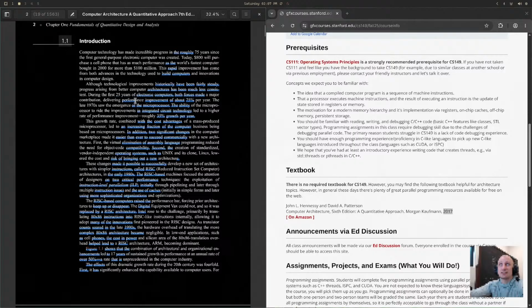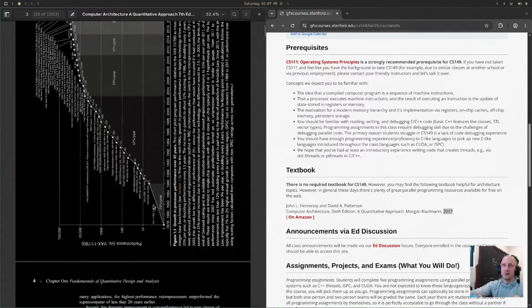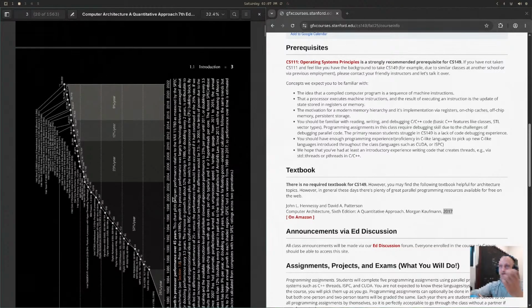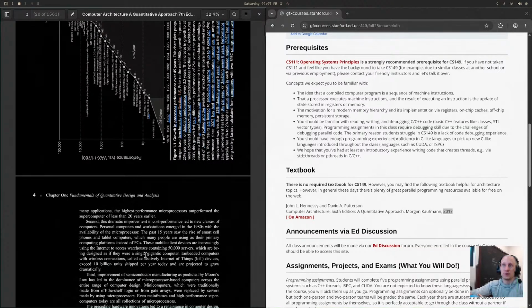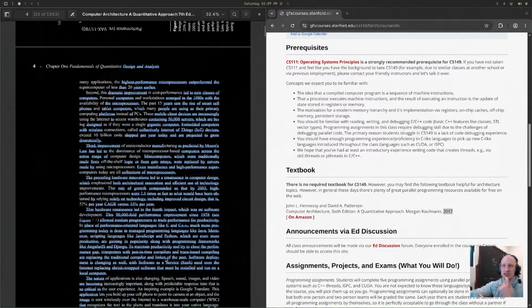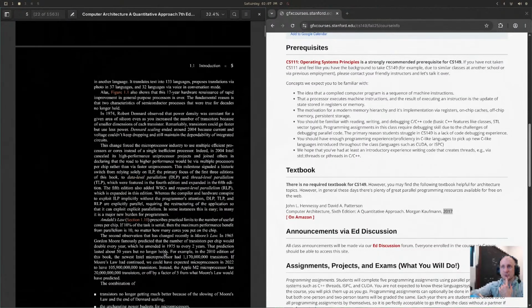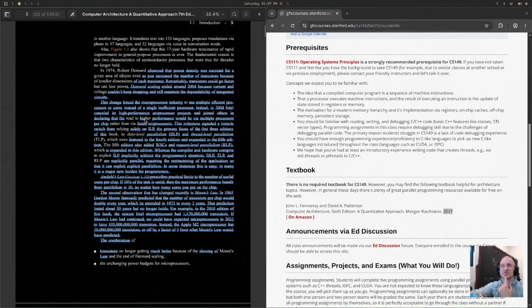Actually, you know what? That doesn't work very well here. Let's just say it's easier for me to get data out of this PDF by print screening and doing OCR or whatever I have to do. It seems like selecting doesn't work, unfortunately. Maybe that's an annoyance they put in here to prevent people from copying, like a DRM type thing. That's kind of silly. Wish they wouldn't do that.